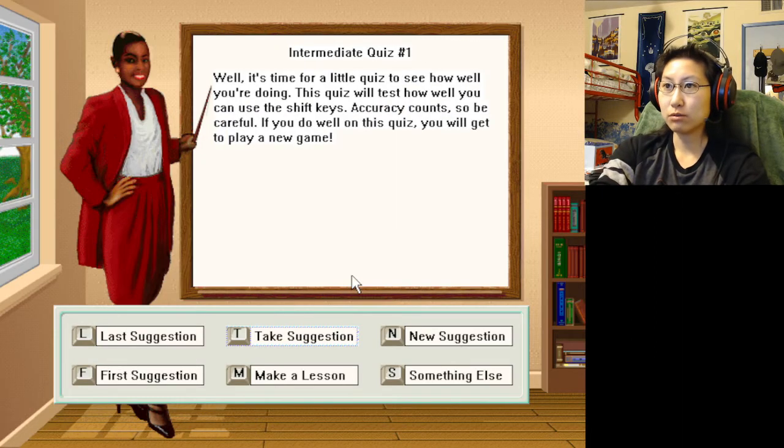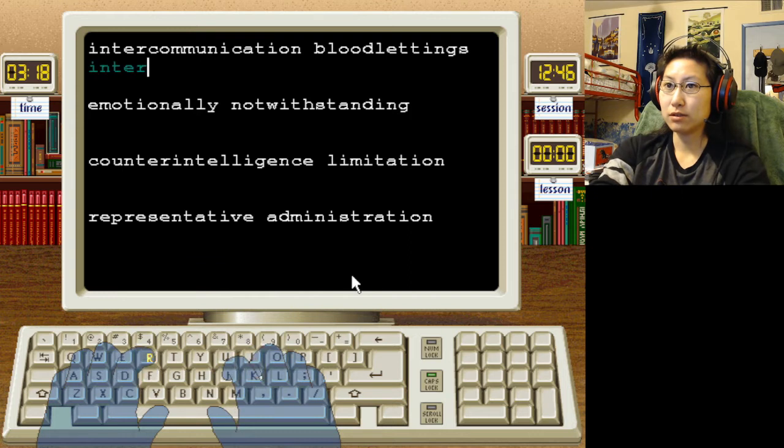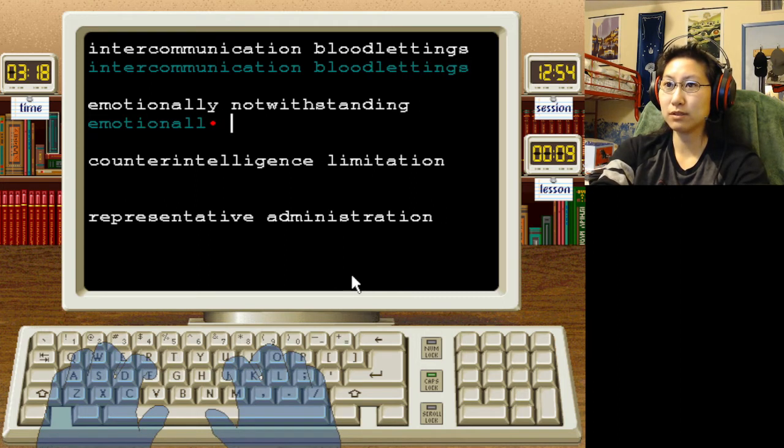Let me see if there's another intermediate quiz. Yeah, sure, I'll try it. Okay, enter. Ooh, bloodlettings.